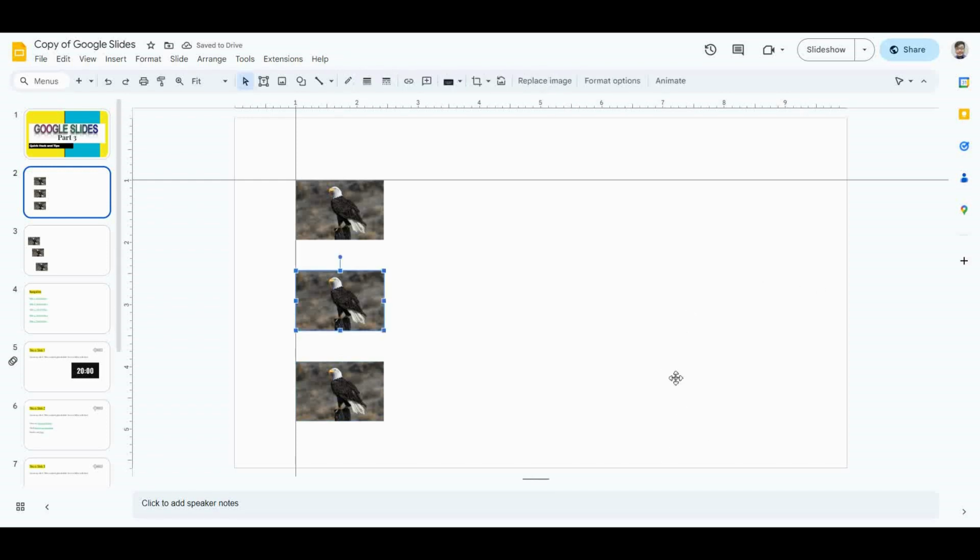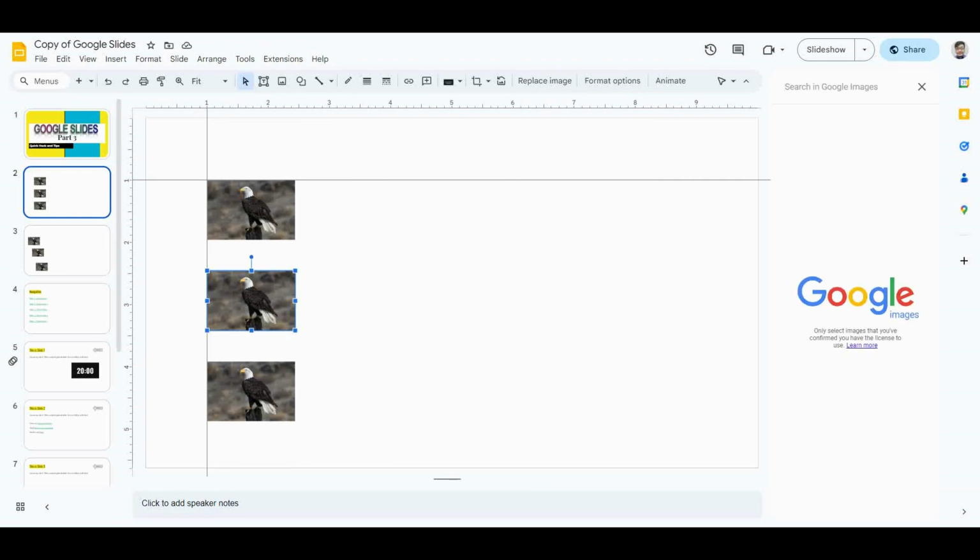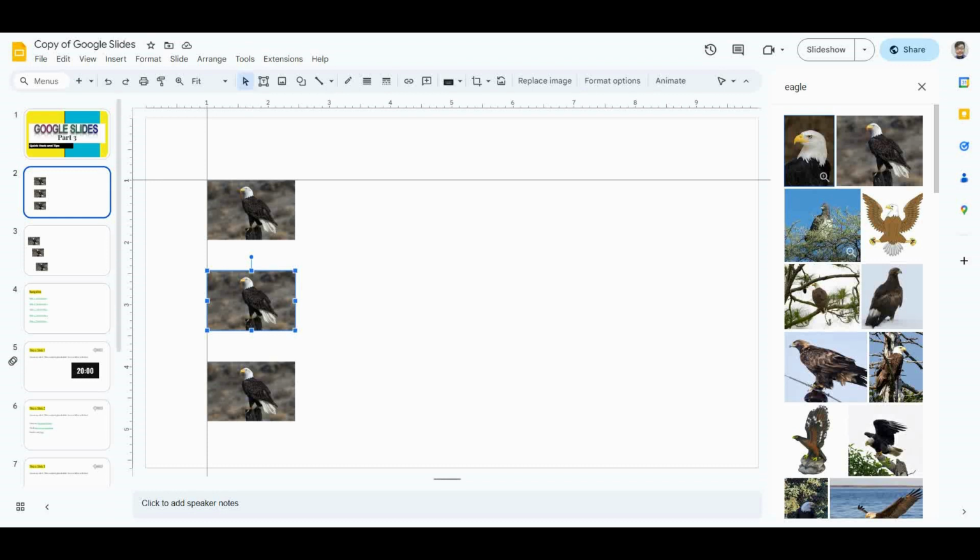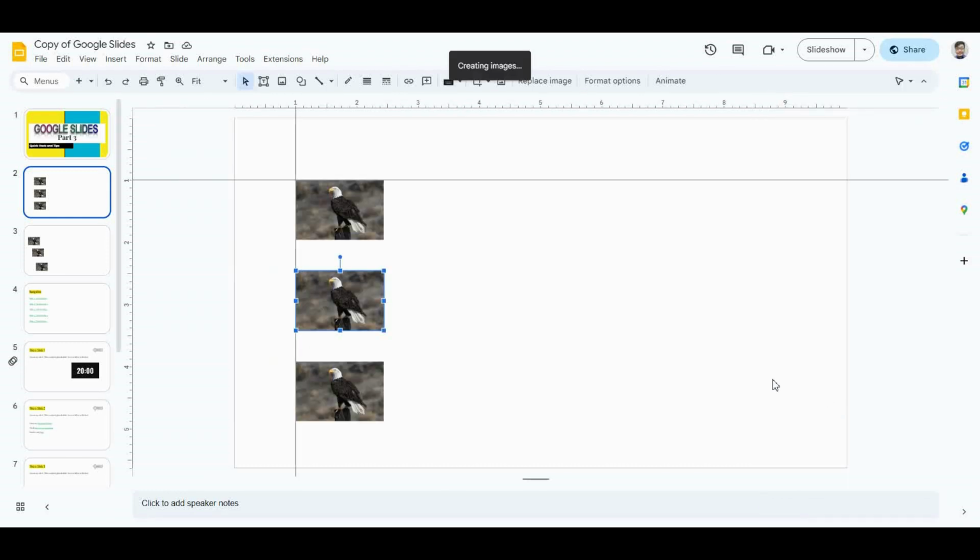Now, a quick tip. Over here, I noticed that this one is an image of the same picture. I can replace this image and search the web. Perhaps I also want an eagle, but maybe a different perspective. Maybe this one. I'm going to click replace and let's see what happens. Now you notice the same size of the picture remains in terms of the outline of the picture. If I double click it, you can see that there's an outline for cropping.